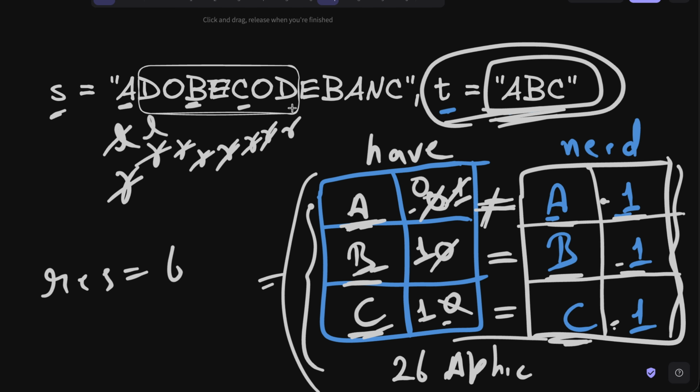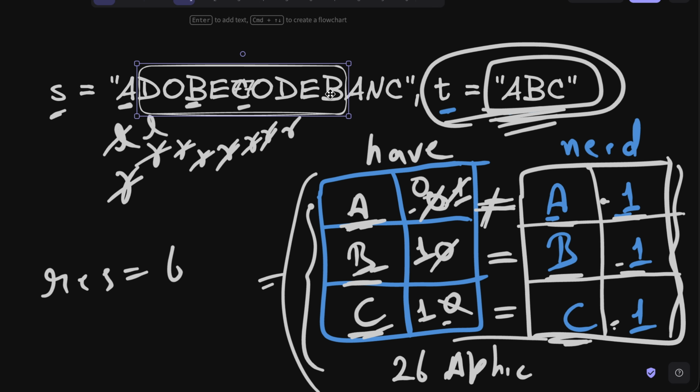So we will have to increase the window size. So we will take the window, we will increase it even more. We have E now. Similarly, E is also not present inside of ABC, right? So it will also not make any difference. We will have to compare the hash maps again, but it won't make a difference. Then we will take the substring and we will increase its size again.